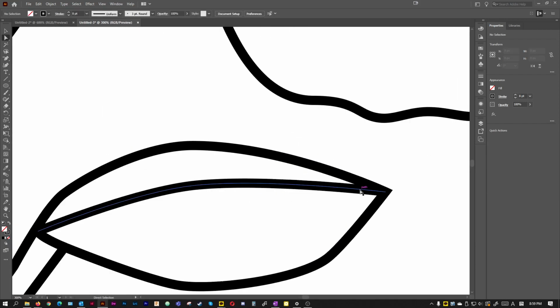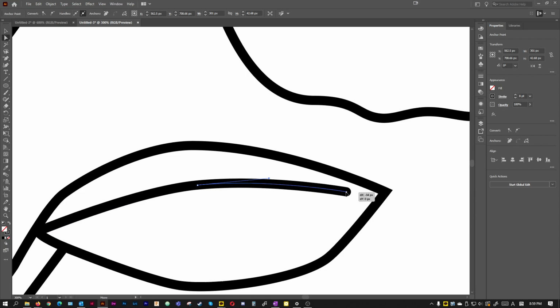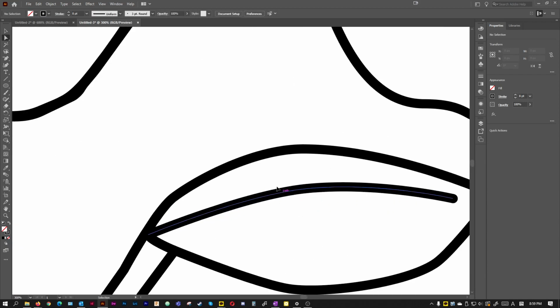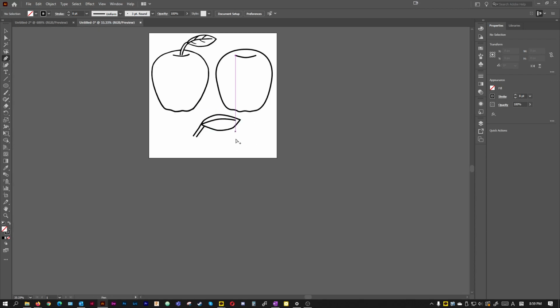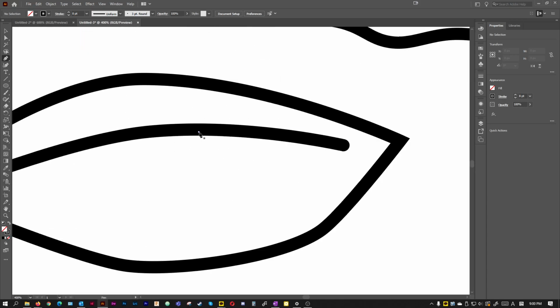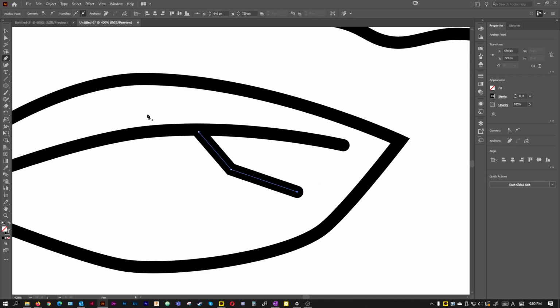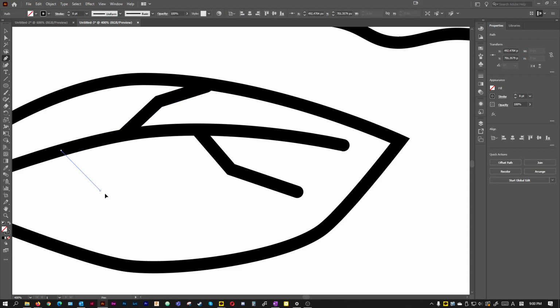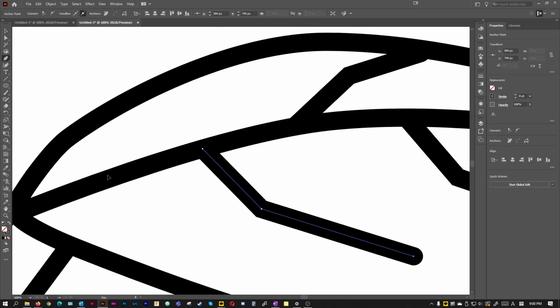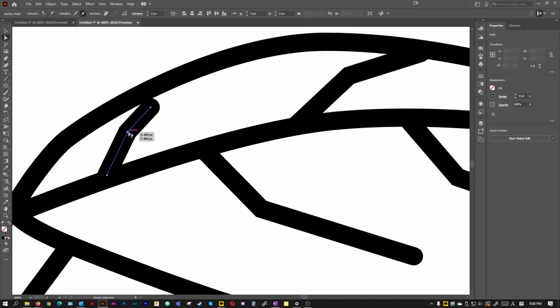Okay, we got the center point. I'm gonna shorten the anchor point a little bit like this. Okay, that's much better. And then we're gonna need one of those lines. So does it look like this? Okay. So I'm gonna start from here. Boom, boom, escape. Boom, boom, boom, escape. Boom, boom, boom, escape. More, boom, boom, boom, escape. Escape. Alright, so I'm gonna smooth these up a little bit.